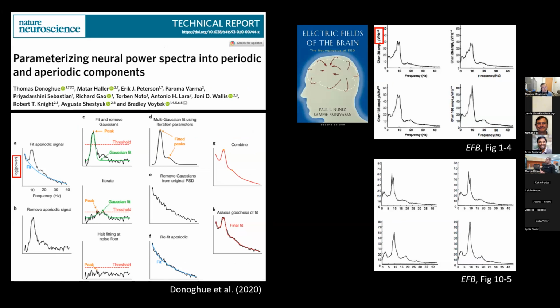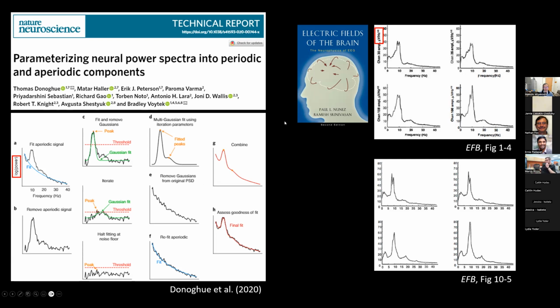This is much less established, but could be of interest in this context. Now, in the left-hand panel, you see the recent Nature Neuroscience publication from UCSD. The PI, Brad Voytek, was sitting upstairs from my office when I was at UCSD last year. What they did was develop an interesting method to decompose the power spectrum density into this exponential curve and basically the alpha peak. So you fit the curve like this, and you subtract this exponent, and you get the flattened power spectrum density with a big alpha peak, which you can also fit with a Gaussian distribution. So this approach makes an assumption that this exponential 1/f curve can be fit, right?